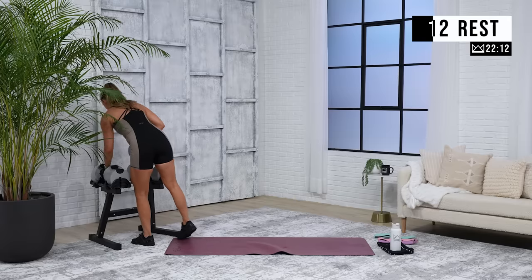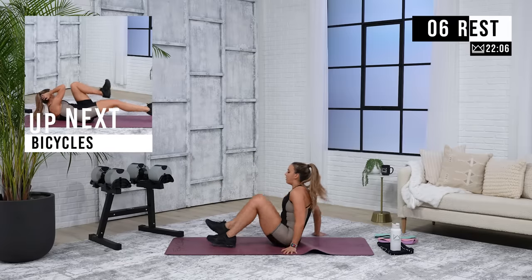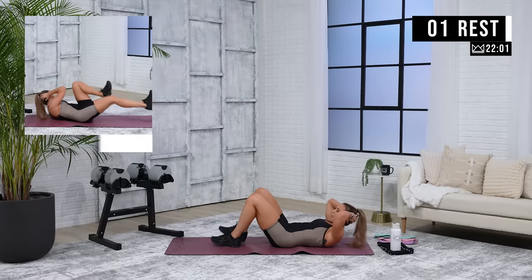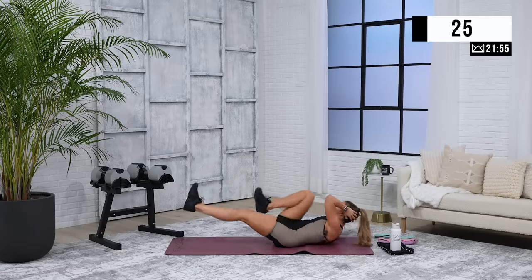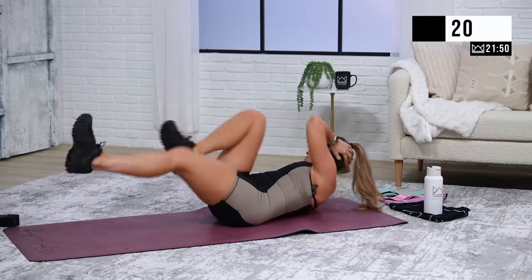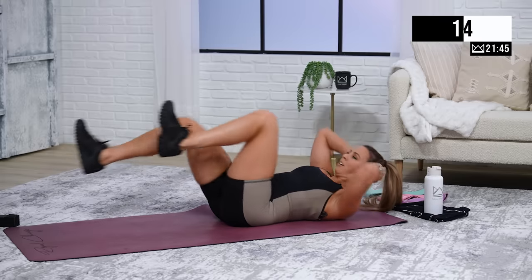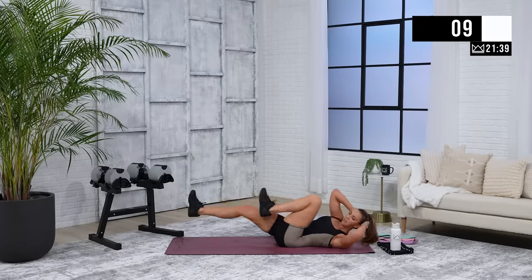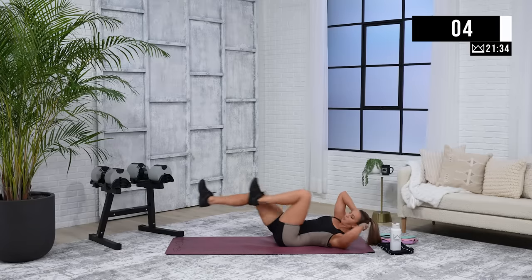Let's close out circuit one with some bicycles. All right, great work. You got a 30-second rest after this. Four. Crunch up, support the head. Let's get it. Come on, enjoy this. You're breathing, you're working your core. You're laying down, okay? So just take your time and get good reps. 10. Come on, five. Finish strong.